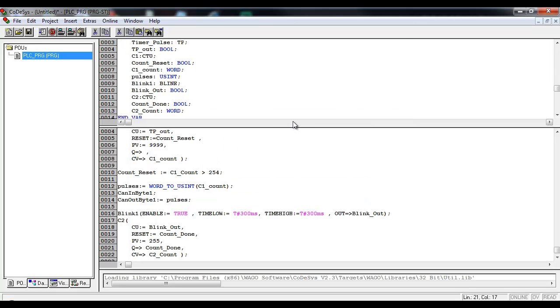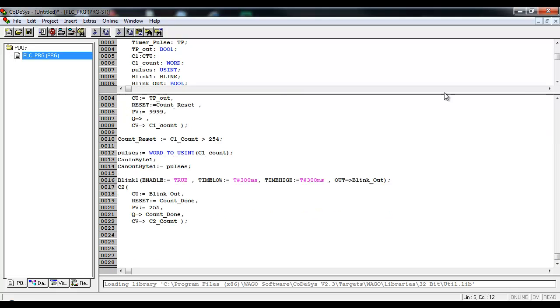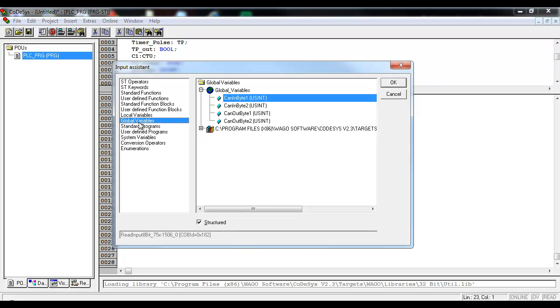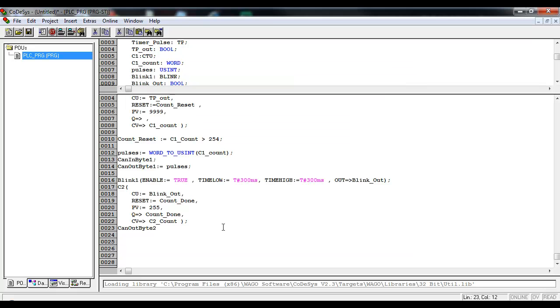All right. So now I have another count value for my data that I want to push into the Speedway product. Again, just a byte of information. So now I can come in here and select from my list of global variables our byte 2.